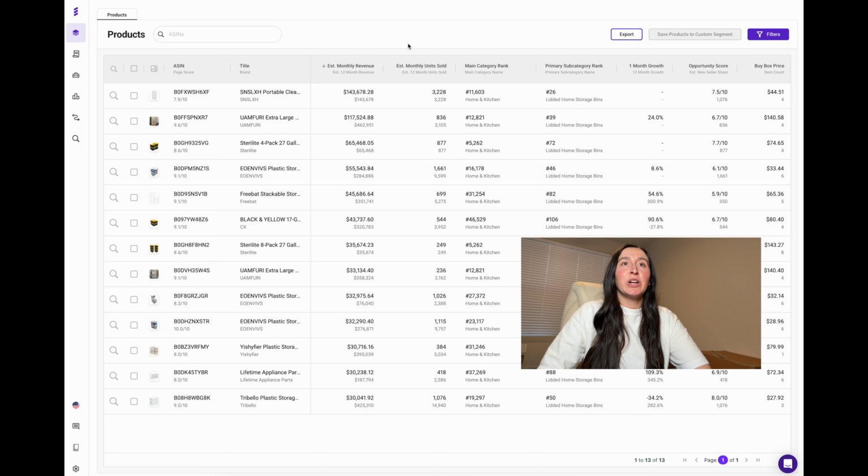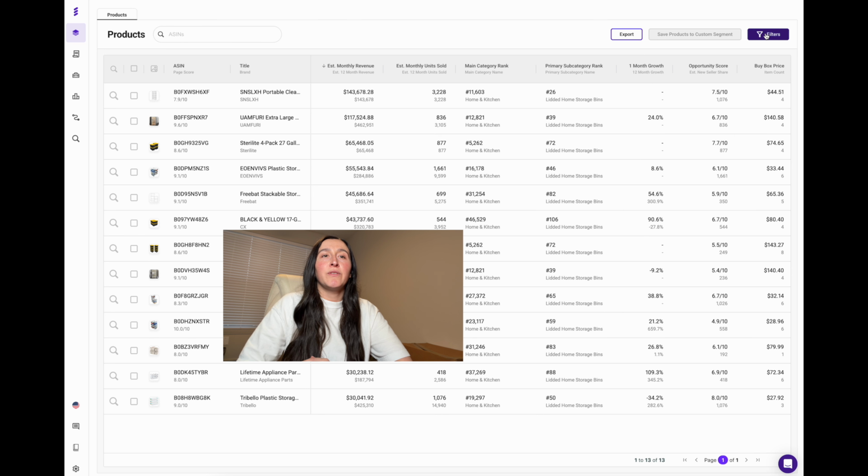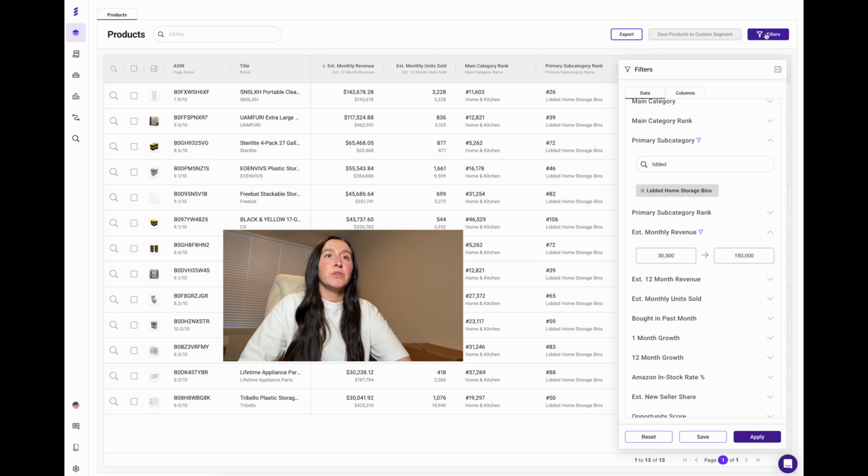And then this is where you're going to be able to filter millions of Amazon products based on very specific criteria. So for example, you come over here and hit the filter option and you can filter by monthly revenue, price, reviews, category, FBA versus FBM. One filter I like to use is find products that generate strong revenue but don't have overwhelming review counts.